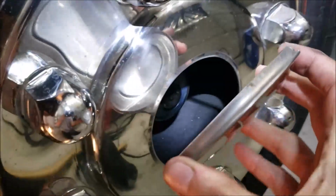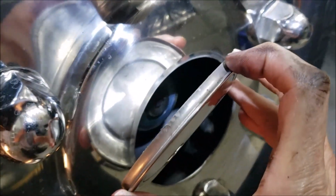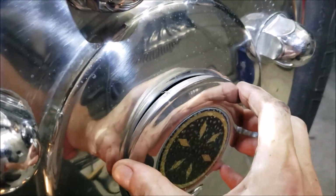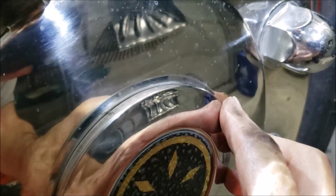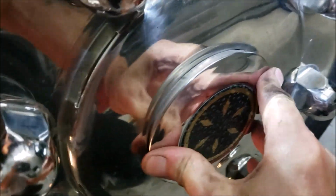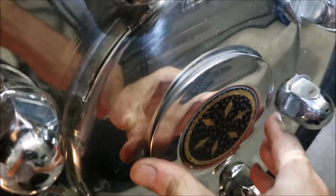And when you put these caps back on here, we got these little dimples. Kind of line them up with those little flat spots, because that's the way I found it when I removed it. See the little dimple? See the little bit of this flat spot there? Kind of center them up. Take a rubber mallet, pop them in place, and hopefully it'll stay there and never come off on you.